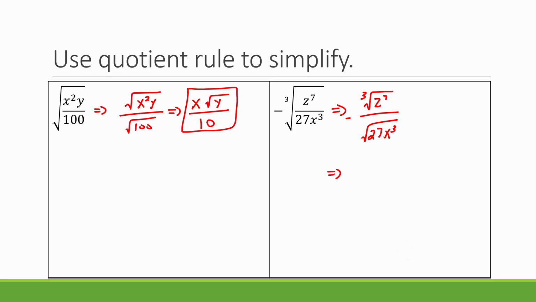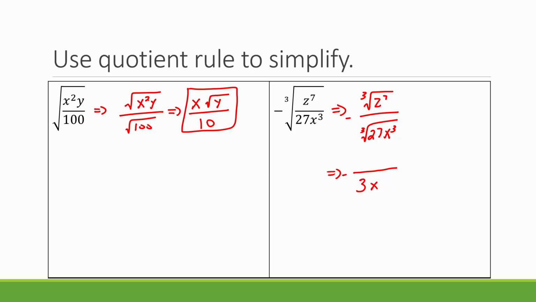So let's start with the denominator because that's fairly simple. The cube root of 27. What do I multiply times itself 3 times to give me 27? Well, 3. 3 times 3 times 3 is 27. The cube root of x to the 3rd. I can divide that 3 divided by 3 to give me x to the 1st. So my denominator would just be 3x. It was a perfect cube.